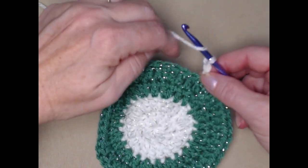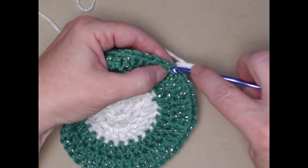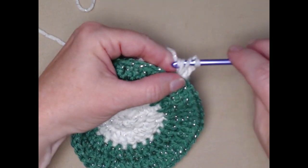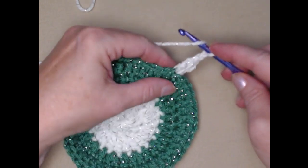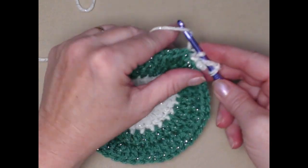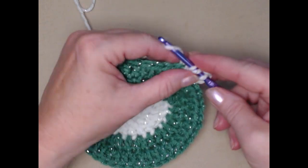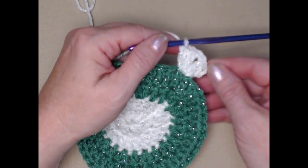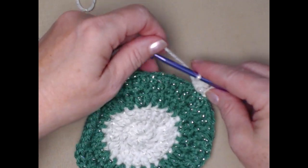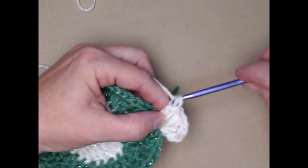We're going to begin with our first corner. Our chain 3 counts as our first double crochet, so we'll go right in that same stitch. We'll chain 2, and then stitch 2 more double crochets in this same stitch. That's our first corner. Now we're going to stitch 1 double crochet in the next 11 stitches.